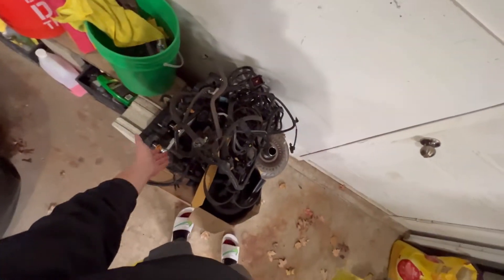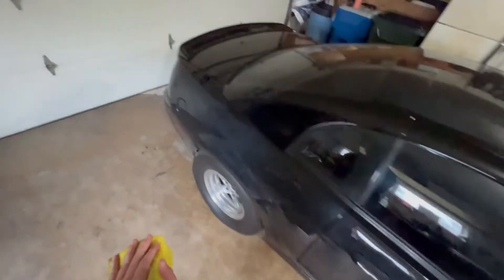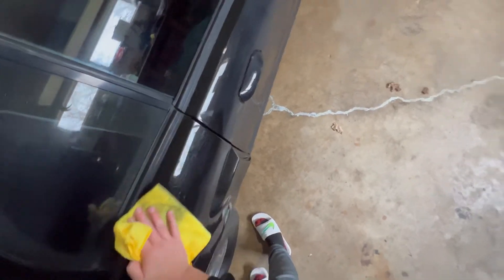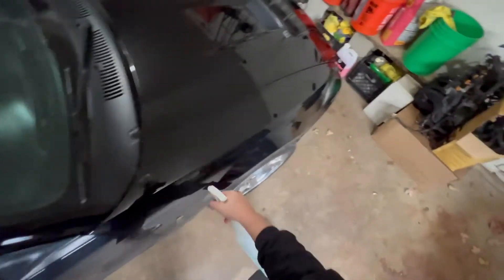When I got the car, the previous owner gave me a two-valve intake, injectors, and I think an engine harness - if anyone wants that, DM me, I want it gone. I have exhaust in here for the 05 - those are the pipe bombs - and a full GT500 exhaust in the basement, along with another exhaust for this car and the AFS wheels. Lots of cool stuff coming for it. I started filming late - end of September, early October - and now winter's here, so it's a little bit of a pain.